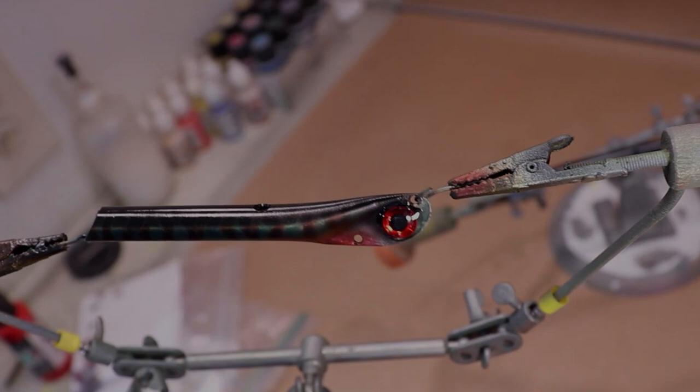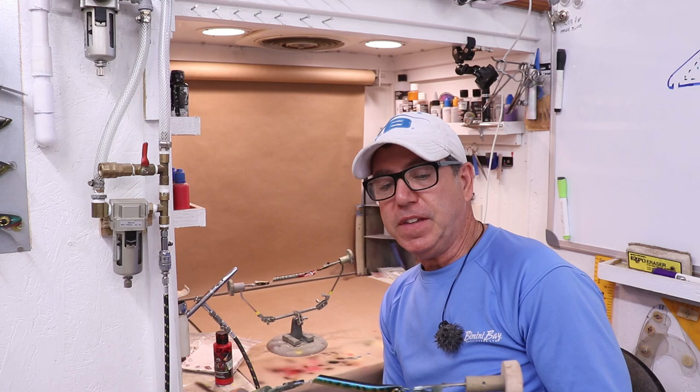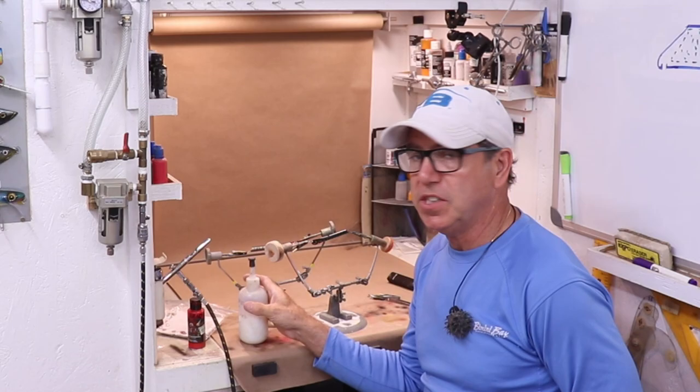Alright, paint jobs aren't exactly the most inspired ever, but I'm considering these my beta versions, and if this works with that scent sponge in that body, then maybe I'll come up with some more enticing paint jobs. But for now, this will have to do. And now it's just a matter of letting these things dry pretty well, and then giving them a couple of good coats with the polyacrylic just to seal the paint.